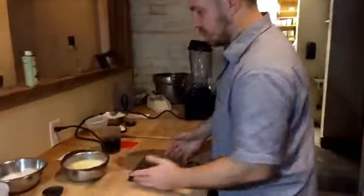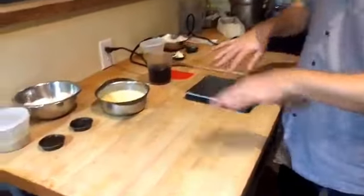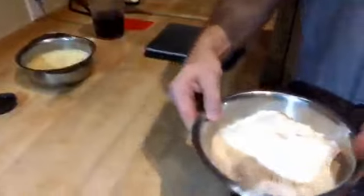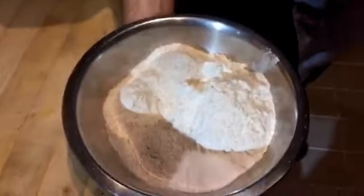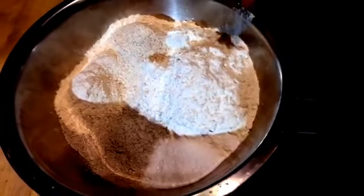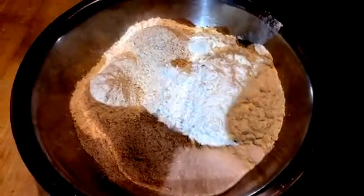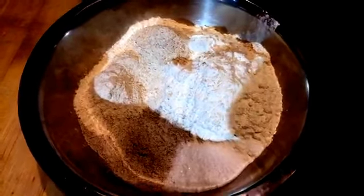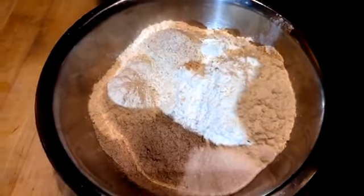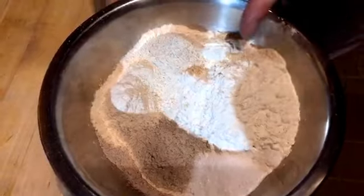So this biga will get split into two different doughs, and both of those doughs have the same flours in them. So we've got a patent white flour, which would be very good for consistency when using something other than water as a hydrating factor. In this case, obviously, we're going to do the apricot puree or the pistachio milk. So I'm going to use some patent flour.